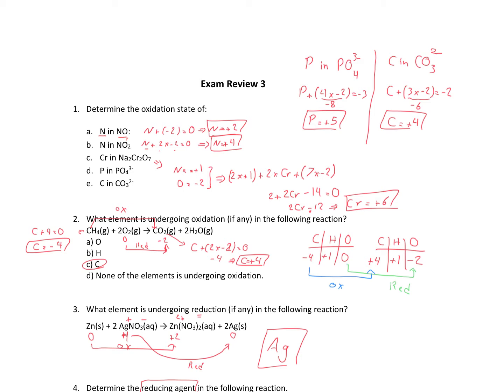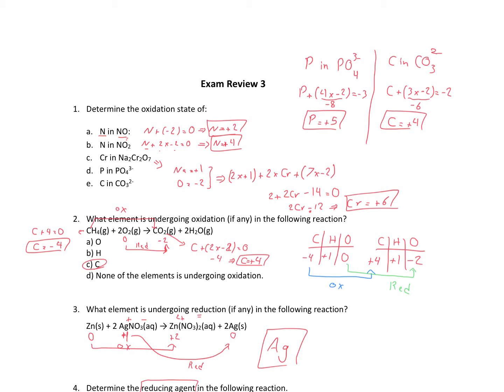C, Cr in Na2Cr2O7. Oxygen is -2 in most cases, also in this one. For ions like metals, the oxidation state equals the charge of the metal. Chromate is a polyatomic ion that you have to know. Its charge is -2, and even if you don't know that, sodium is in group 1, and the group 1 metals always have a charge of +1. So the oxidation state of sodium is +1, and oxygen is -2.